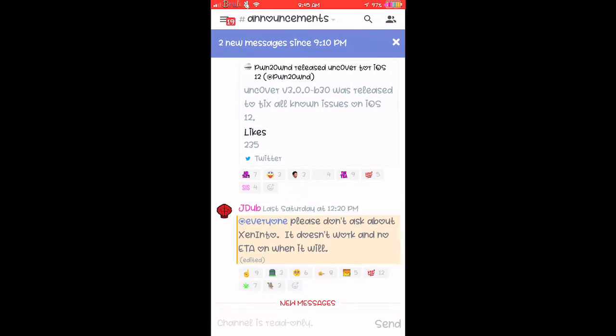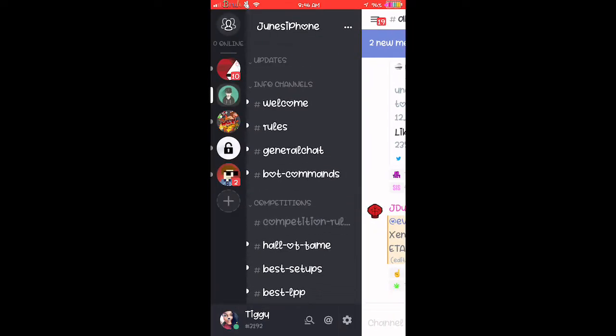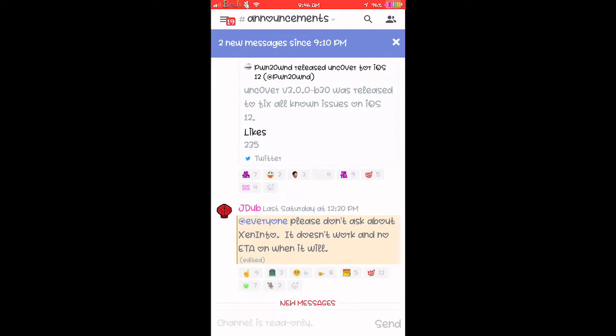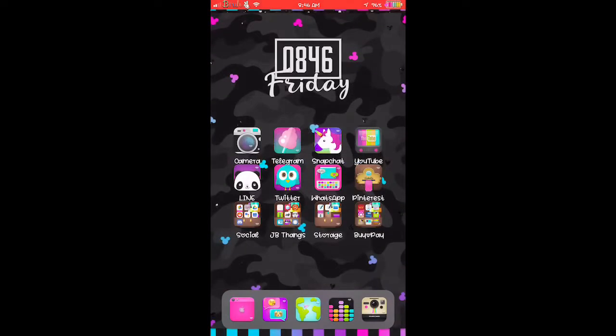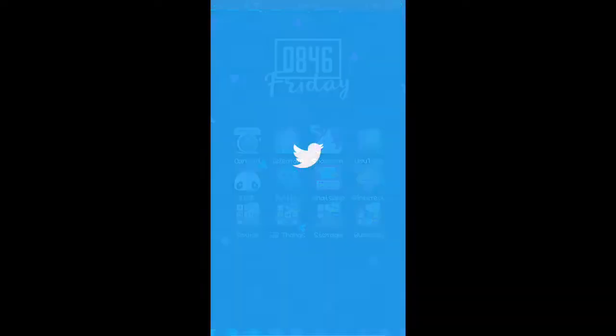I don't mess with the Cydia installed ones, and I'll be showing you later why I don't, because of the simple fact that it doesn't really give you the coding to change the color, which you'll see what I mean. So other than just being on the Discord groups, I do follow Evelyn on Twitter, which you guys will see here.